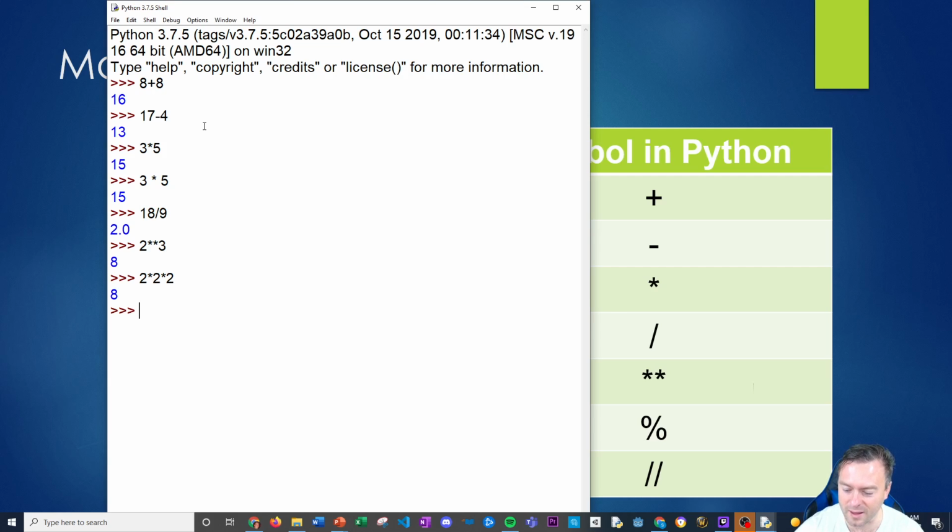Now the cool part with that, if we want to do big numbers, so if I want to do 2 to the power of 10, instead of having to type 2 times 2 times 2 times 2, you can do it really quickly like that. Cool. Awesome. And just to show you the 7 mod 3 example, 7 mod 3 leaves you with 1. And if we do 7 integer division 3, would leave you with 2.